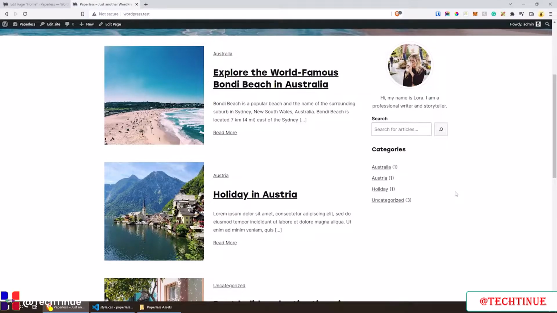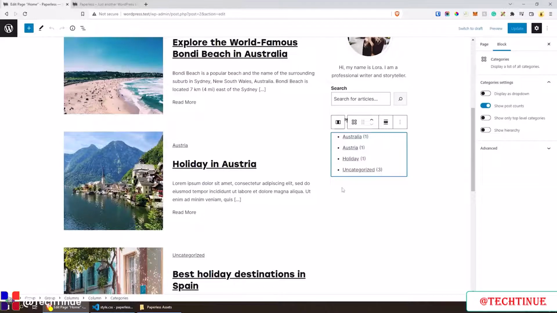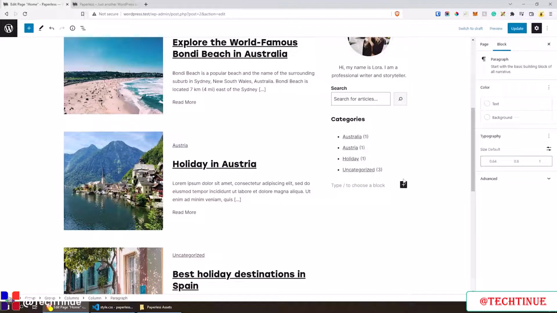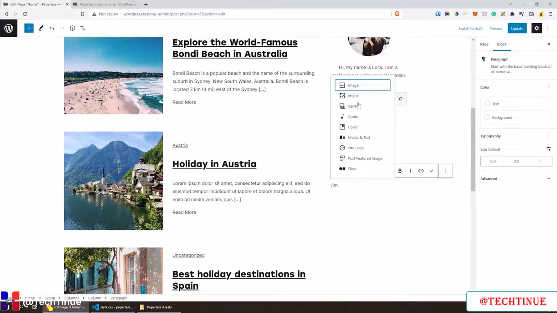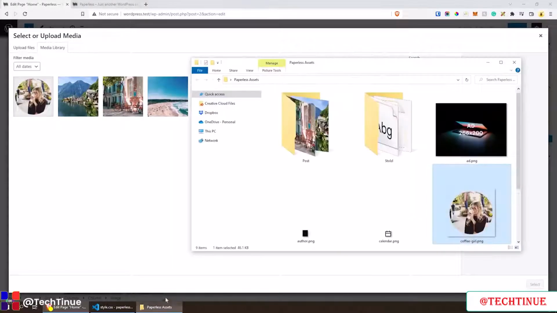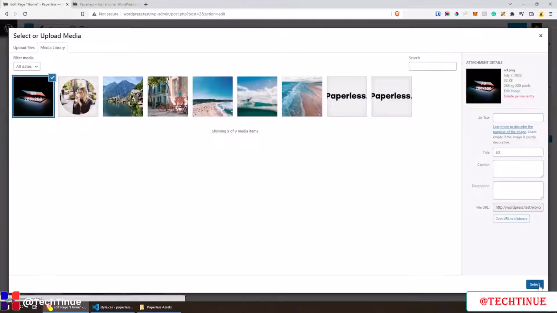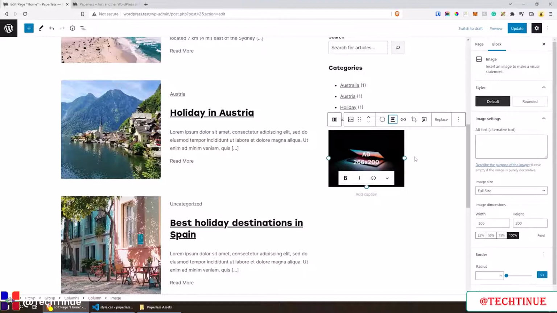But I would assume that at some point we'll be able to modify absolutely everything and make the websites the way we want. The last thing that I wanted to do is place some sort of an ad here. So let's go back and add something else. I'm going to press enter maybe. Okay, yeah, awesome. And I can do image like so, and I can just upload the image that I've prepared for an ad. So maybe your blog has an ad. I'm going to have it in here, maybe center line it.